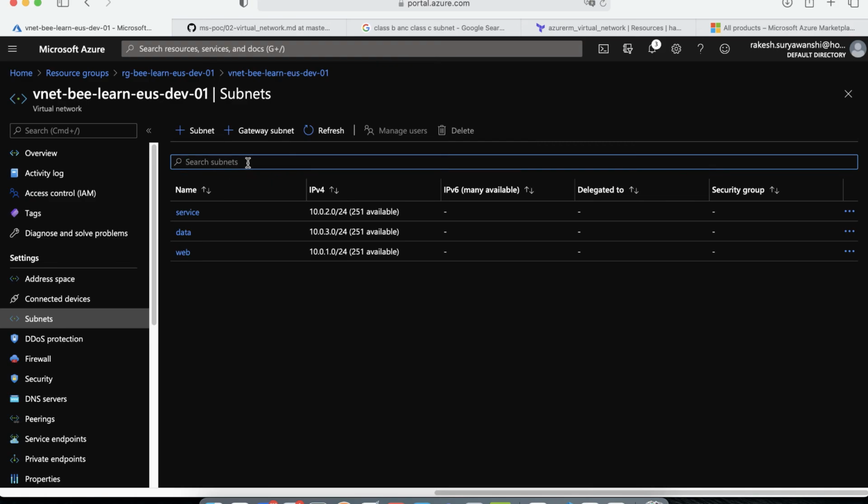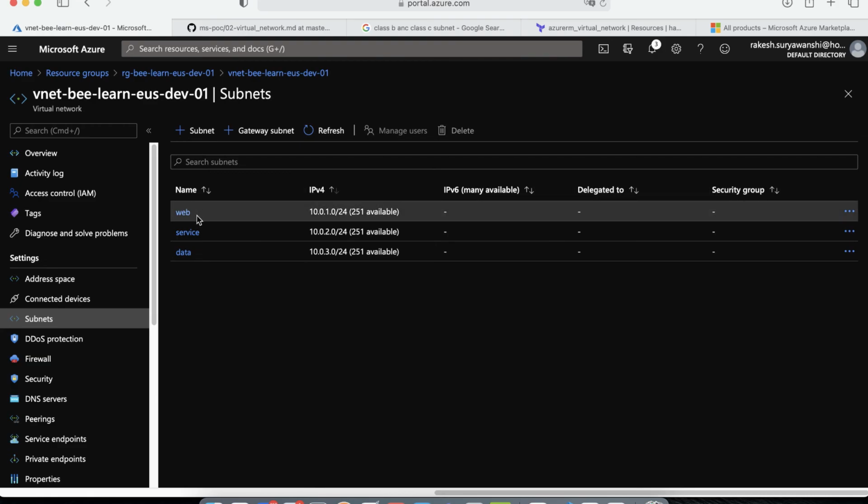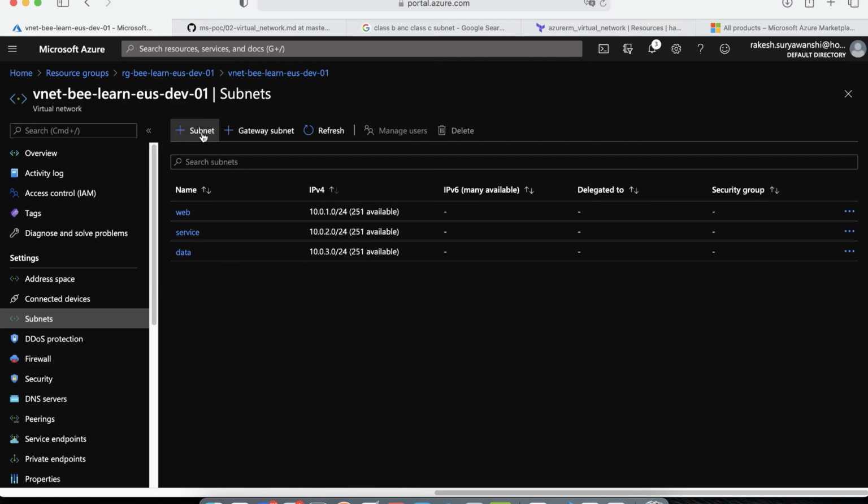Let's see if the subnet names are changed, and you can see that the subnet names have changed. Now we have the appropriate subnet names: web subnet, service subnet, and data subnet, which makes more sense. This is how you define your own subnet, and then I can go ahead and allocate a subnet.